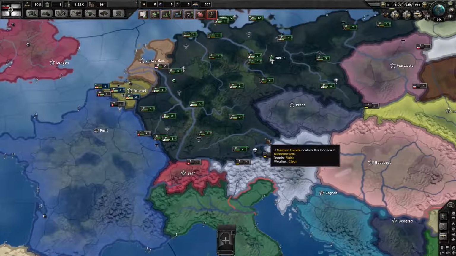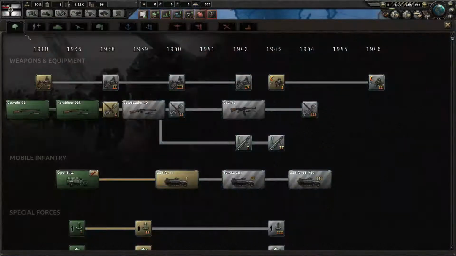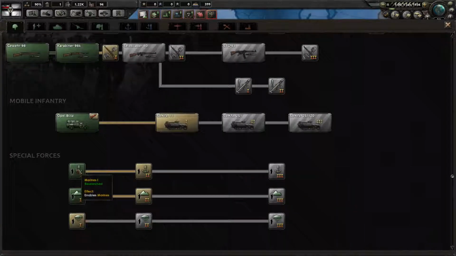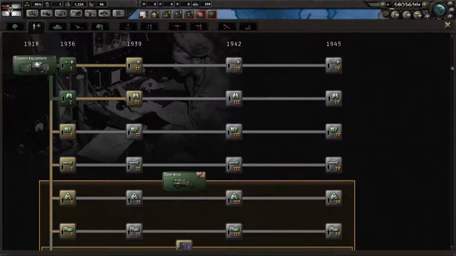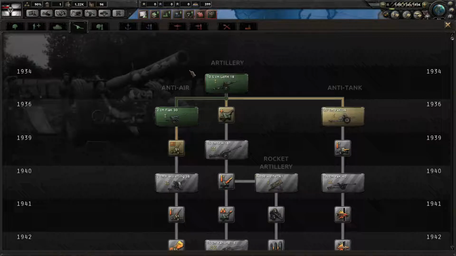So, let's start out with seeing what we have unlocked. Okay, we start out with Mountaineers and Marines, and we have Motorized. 1936 tech. We start out with both of these unlocked, that's good. We start out with heavies. Okay. We start out with anti-air already unlocked. Interesting.